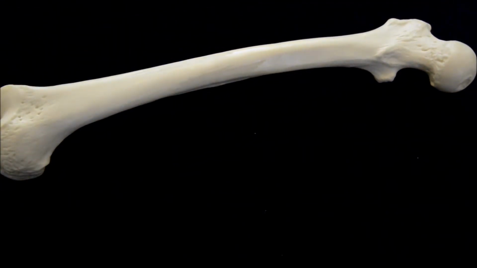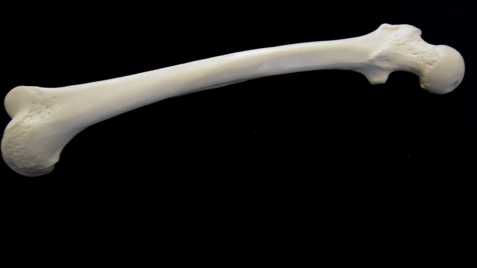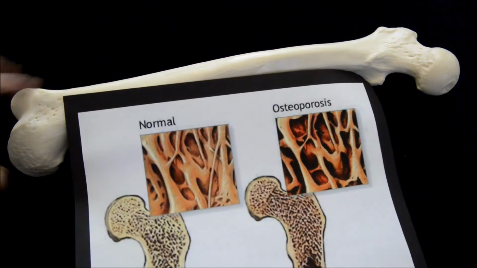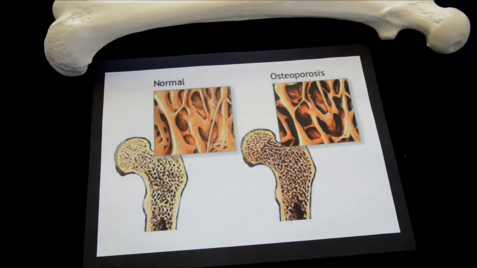A few common injuries and diseases of the femur are of interest. Osteoporosis is a medical condition in which the bones become brittle and fragile from loss of tissue. Approximately 1.5 million fractures each year are caused by osteoporosis in the U.S. Of those 1.5 million fractures, 300,000 are fractured femurs. The U.S. has the highest rate of hip fractures in the world.